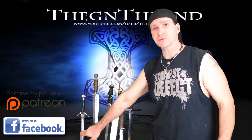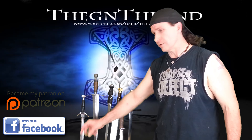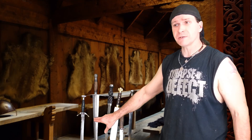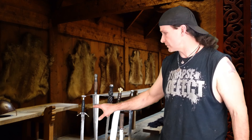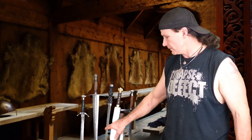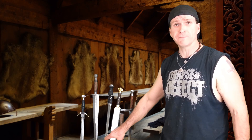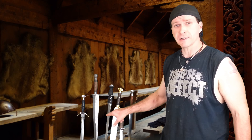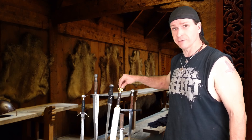We've got double-edged blades that are straight with very little profile taper, but they're not too broad. We've got ones that become extremely broad, have fullers, and have extreme distal and extreme profile taper. And we have others that only have a partial edge — a back edge called a false edge on the tip, like the Scottish dirk. We've also got a broken back sax, believe it or not.